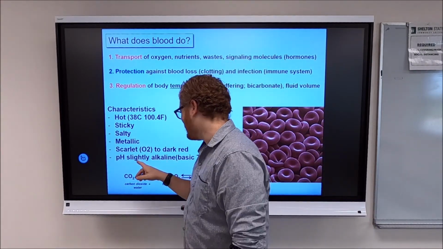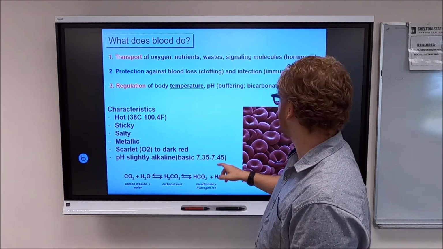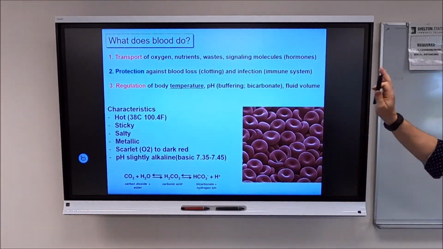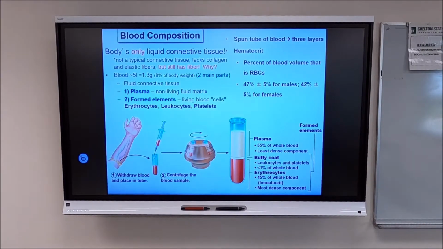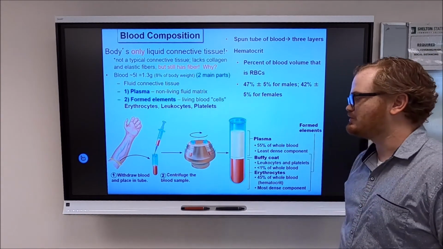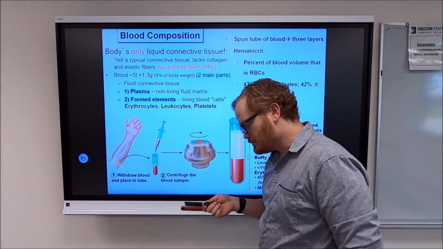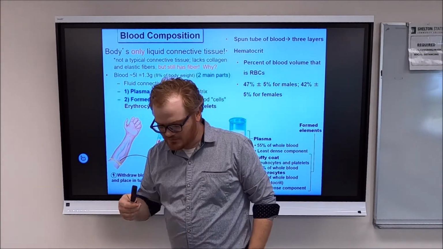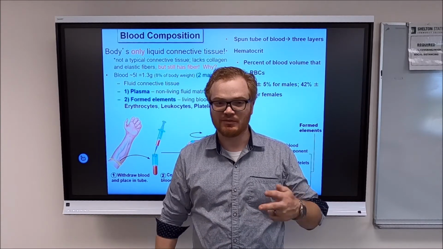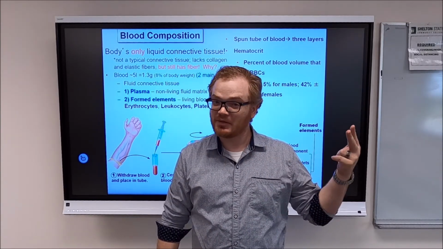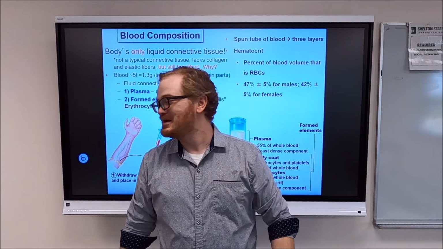Okay. What else do we have? And we talked about the pH, so we're good on that. All right, so that is the general idea of blood and where we are going. So let's go here and talk about the composition. A good way to identify if someone has some sort of health issues is to take a urine sample and a blood sample. With those two things, we can pretty well diagnose most major problems.